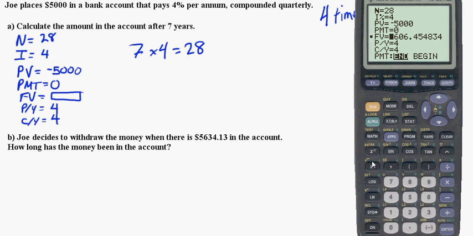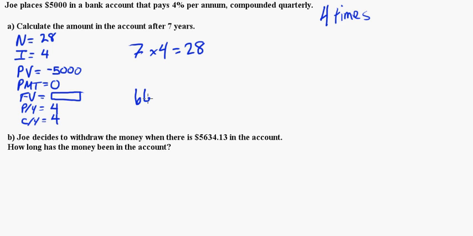So it's going to be 6,606 and 45 cents. Now, be careful with a question like this because, if it's dollars, you usually have to go to 2 decimal places. Sometimes they'll say to the nearest dollar, which would be 6,606. So just be careful because you can lose a point, a financial penalty for that if you're not careful. So anyway, that's that. Now let's see what we got for part B.